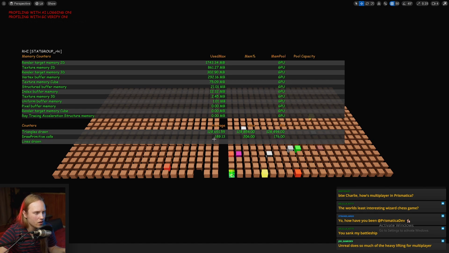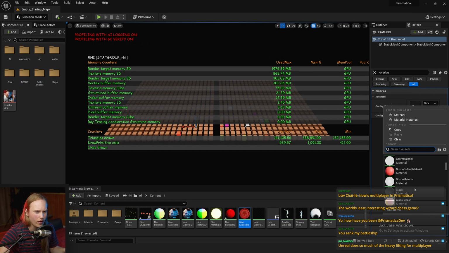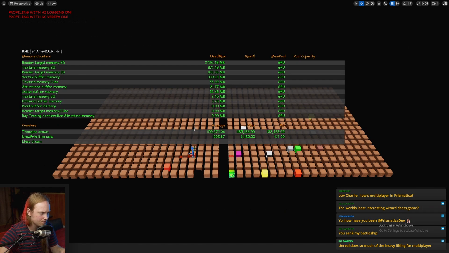You can see here we've got 188/9 draw calls, and if I grab this crate, we add just a random material over the top of it, go back in, turn that off, wait for it to sort itself out. Now we've got 189/190 draw calls.